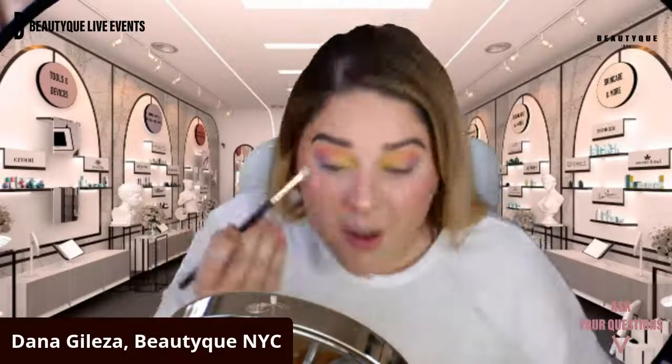So on the lower lash line, I'm going to take some blue, like a pastel type blue color, tap it off, and I'm going to do that underneath. This has taken a turn. This is not how I thought this was going to go, but wow, okay.